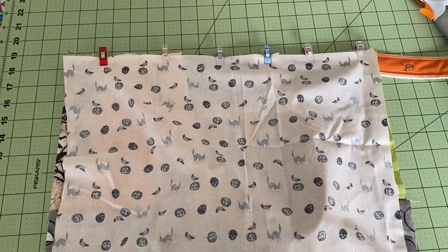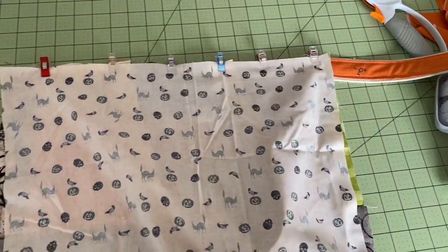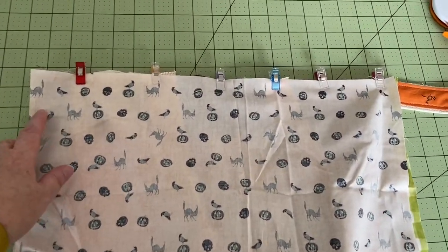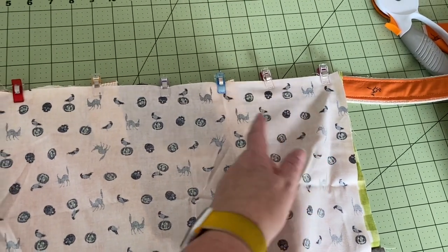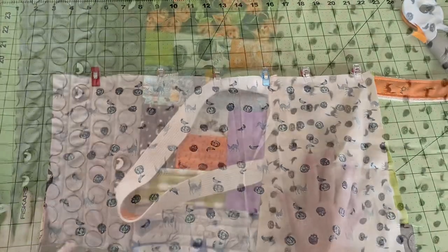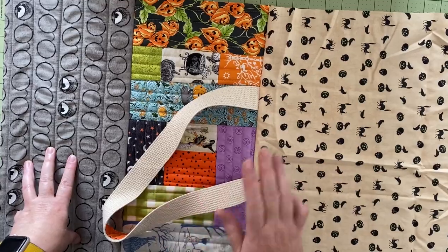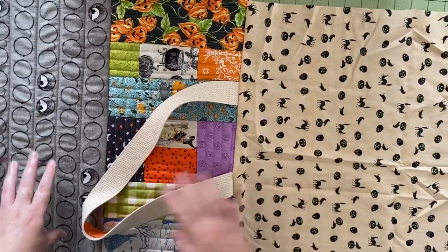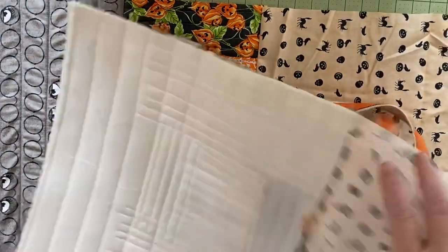So the inside is now clipped to the outside, handle in between. And what we're going to do is sew across the top here with a quarter inch seam allowance. Repeat for the back piece, and we will be right back. So we now have the front, handle, and inside sewn together twice. And now we need to sew the bottoms together.